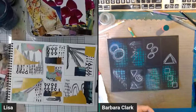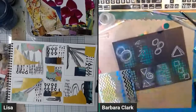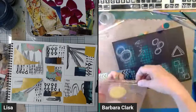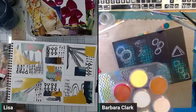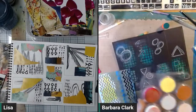Why did you even think you needed to ask? Right. I mean, because it's sitting right here. These little packs that hold the pan pastels are weird. Okay. I just use the. Oh, I've got white in here too.